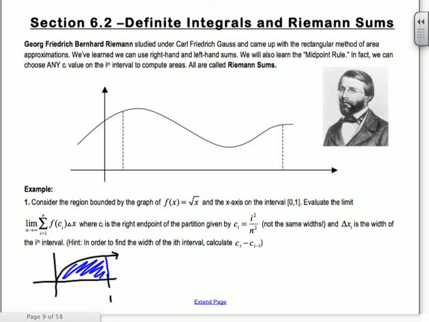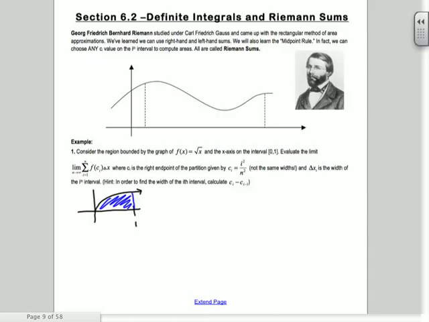Okay, do you guys want to do it this way or do you want to make them equal widths? It's up to you. I'm guessing I did it this way because it's probably easier this way. So, yeah, I'm guessing that since we have the square root, we're making it i squared over n squared for a reason. All right, so here's what's going on. So the first one, c1, that's going to be at 1 squared over n squared. So it's going to be 1 over n squared. So somewhere around there. Okay, c2 is going to be 2 squared over n squared. So it's going to be 4 over n squared.